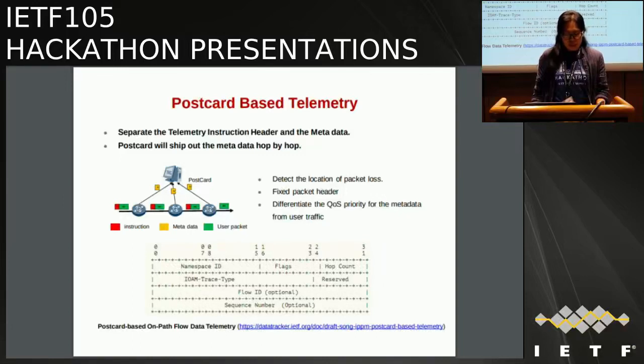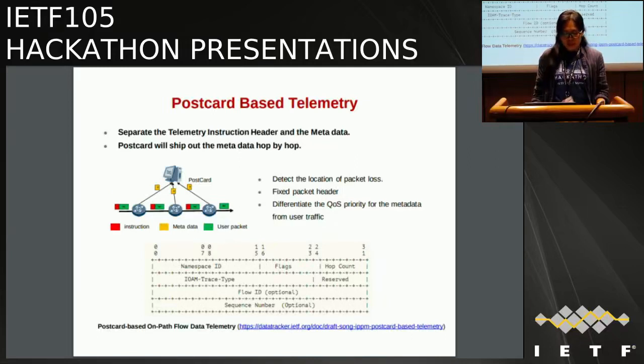Then I will tell why we introduced this new type, because we list three reasons. The first is that using this tracing type, we can detect the location of packet loss.